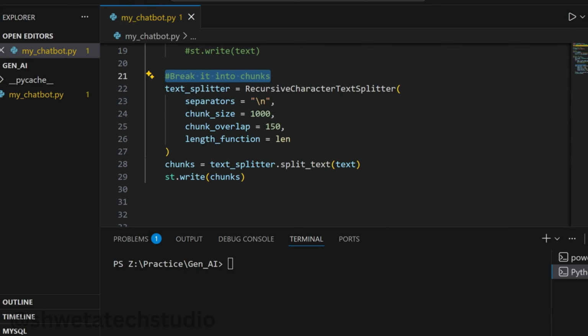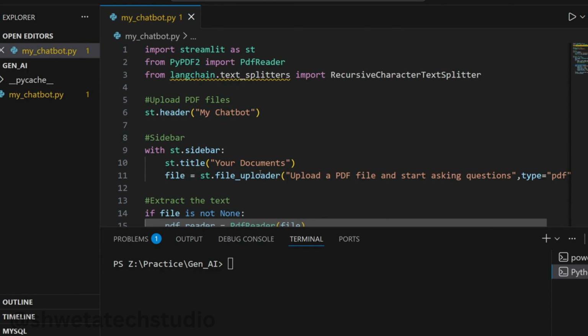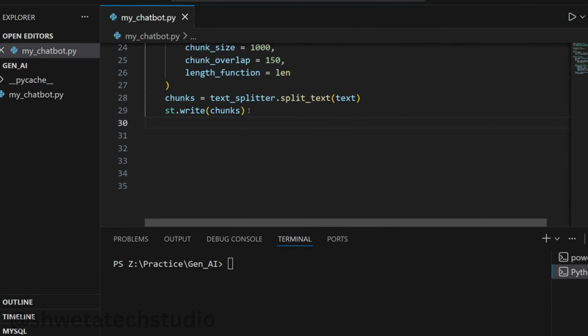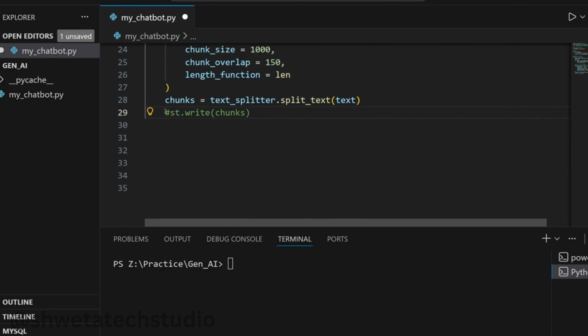Before starting the code, we'll go to the imports and you can see a warning coming. This warning is coming because I've upgraded my LangChain version. So I'll go ahead and correct it by importing it in the correct way, that is langchain_text_splitters. That's the correct way to import it. Now we'll go ahead and write our code. First, I'll comment this section out since we no longer need it.